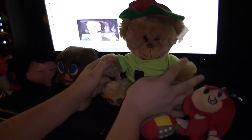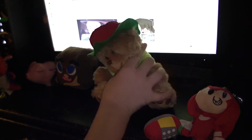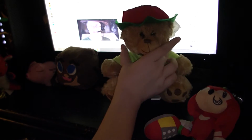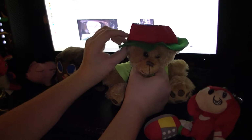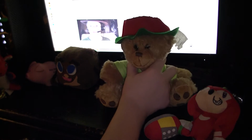Mr. M55 here, and I'm back as my plushy self with my new hat. I sewed this together. I do hope you all like it. It's a new hat. It has a feather. I do hope you like it. It's a new improved Indiana Jones hat that you've all seen me wear.